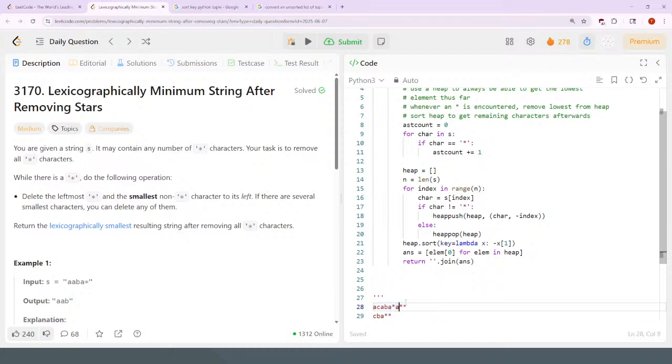What if each index keeps track of not just the lowest value, but the index of the lowest value to the left of it? So for instance, if this asterisk is this thing, then it's this asterisk. When it tries to pull this thing, it'll actually pull maybe this one, because this one will point to this thing at that point.